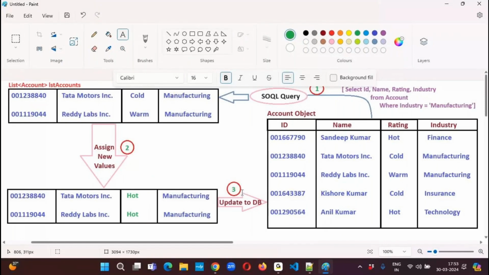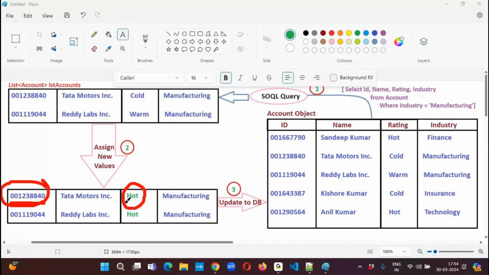Yes, it will override the existing values of that record. But in this case, please make sure that whenever we are updating the record values, we must have the record ID. Record ID should be mandatory here. If I'm not passing the record ID, it can't update the record values, because these values are going to be overwritten here. This value will be assigned for which record? This is the record ID.